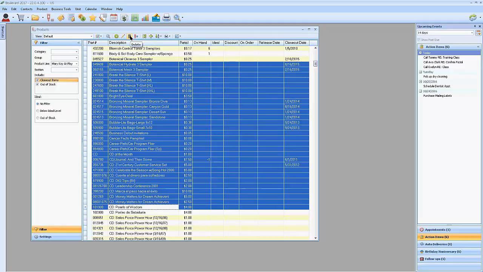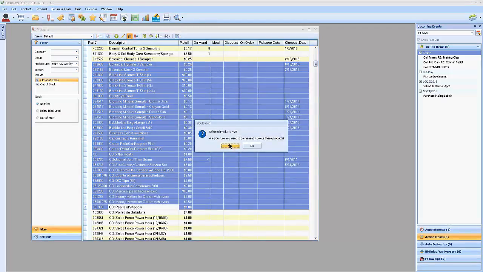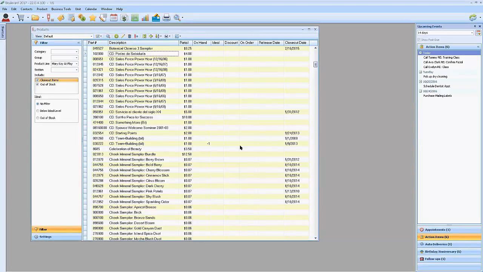And then I click the delete button from the toolbar, and Boulevard's going to ask if you are sure that you want to delete the number of products, and you'd click OK, and now they are removed. Now this same concept can also be used for moving products.